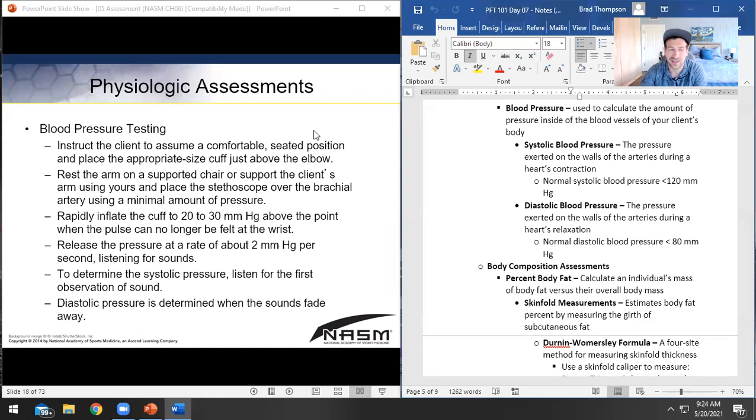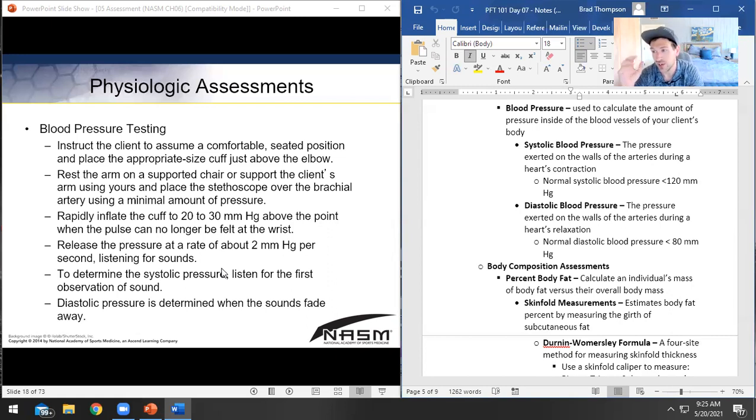So basically, this is going to walk you through blood pressure testing. You've got the blood pressure cuffs in your bags. And what you do is you place the cuff on their left arm, a couple inches above the elbow. And then you take the blood pressure cuff and you inflate it. Meanwhile, you're going to be keeping an eye on the pressure there. And you're also going to wear a stethoscope, which will allow you to hear their pulse. You place the stethoscope underneath the cuff, so it gets tucked between the arm and the cuff there.